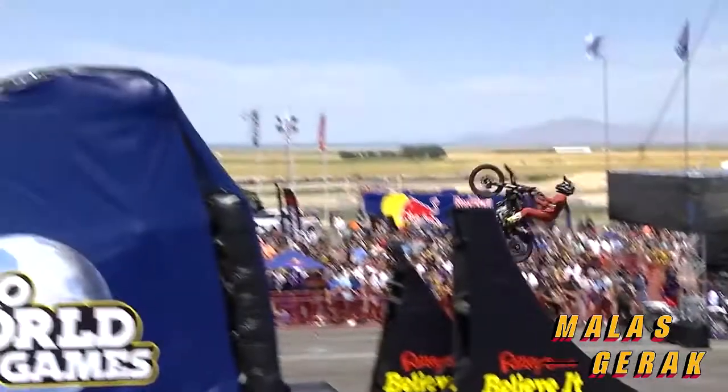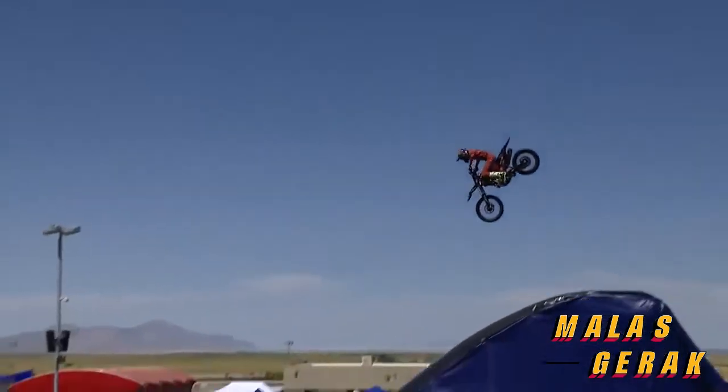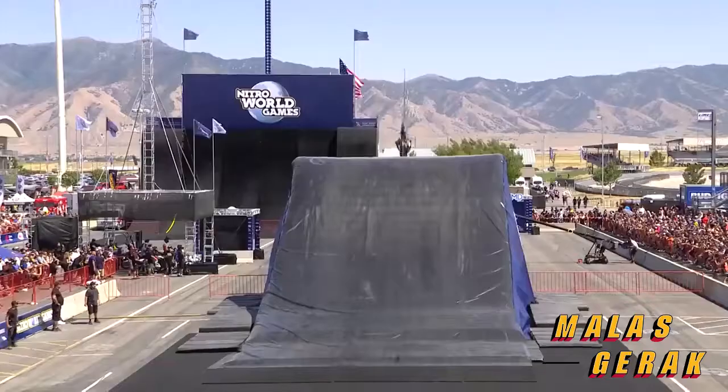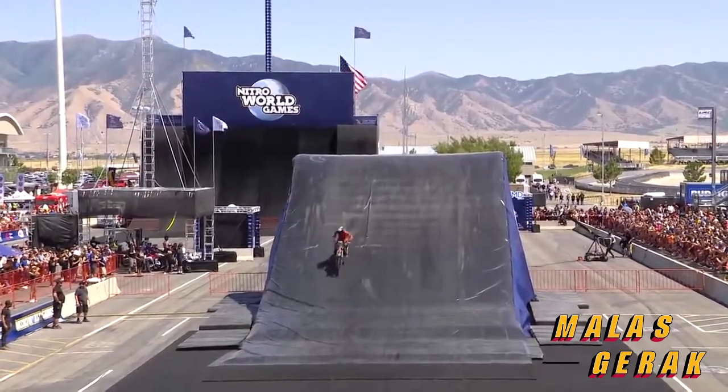Taking another look at it right here. Look as he takes off from the lip. It's very poppy, and it pops you straight up into the sky right there. So it's more of up rather than traversing out. But he makes this one look super easy as he lays back into the seat. Man, look how sideways he got.